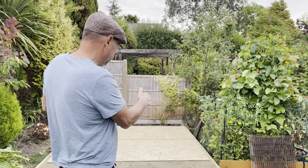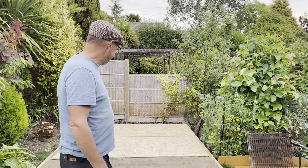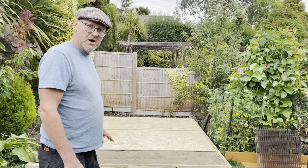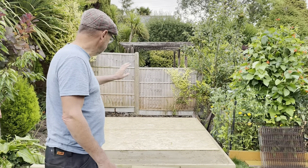Because we've made it just slightly bigger, which is what you need to do, than what the actual base is going to be. So we're just laying out the OSB to start building, making the floor for the shed, so we can then start to build off of that. So that's the first thing. We've got a couple of sheets there.